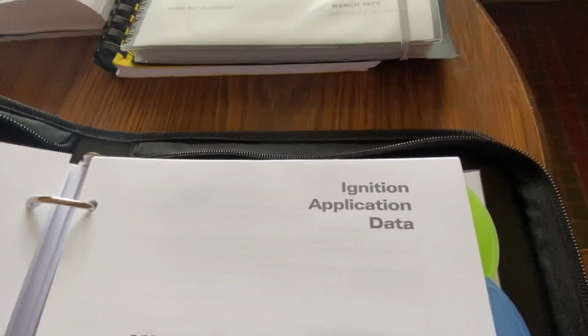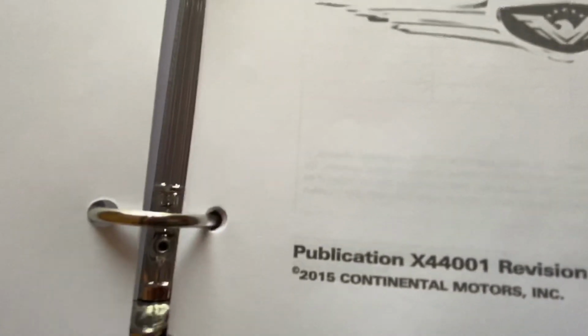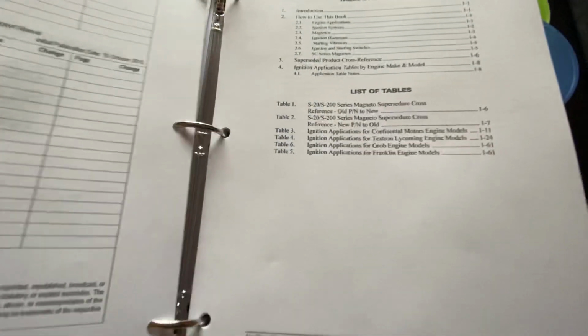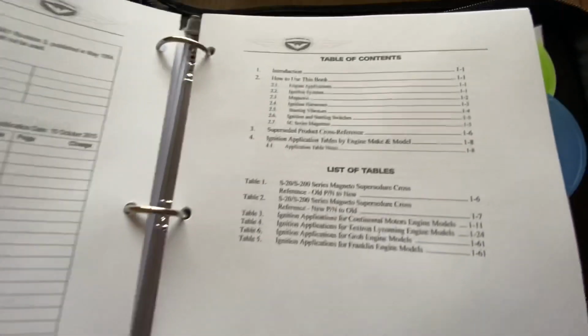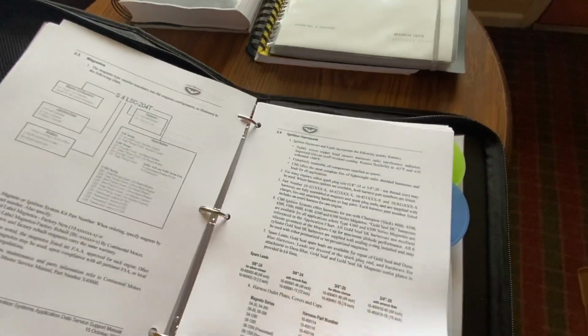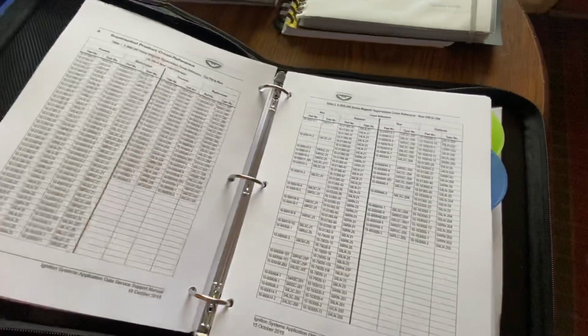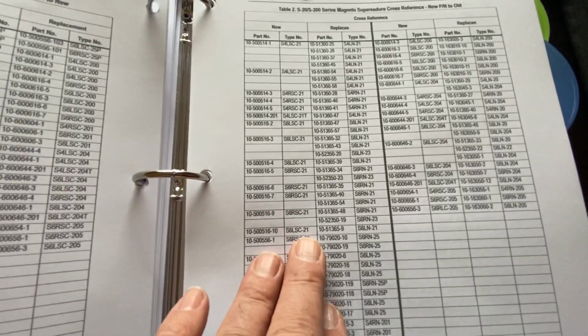So this one here, ignition application data, October 2015, pub 44001 revision 4. In this we get into these different series of mags, old numbers, new numbers is really what this is. So then we get into the weeds in here, and you find your mag, find out what the new mag is. Old mag still works, no problem. They just have a cross reference.